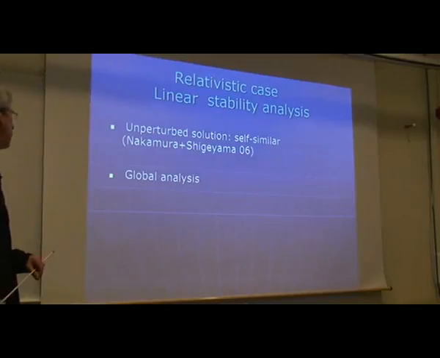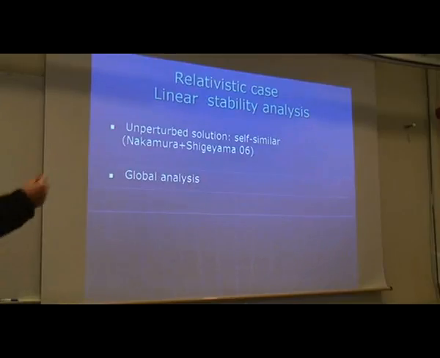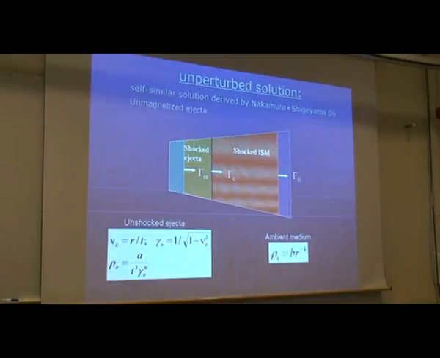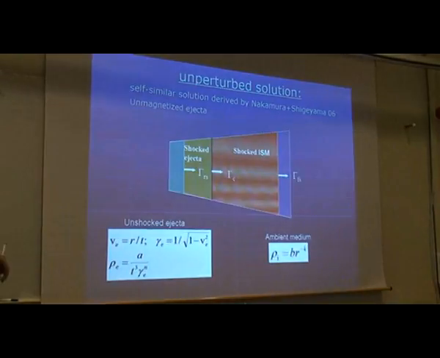But my point is that I don't think that the instability itself depends that much on whether it's self-similar or not. It just depends on the direction of the pressure and entropy gradients. But you still want to identify the growth rates and everything. To do this analysis, I had to use something. So this is the solution, just since you asked.